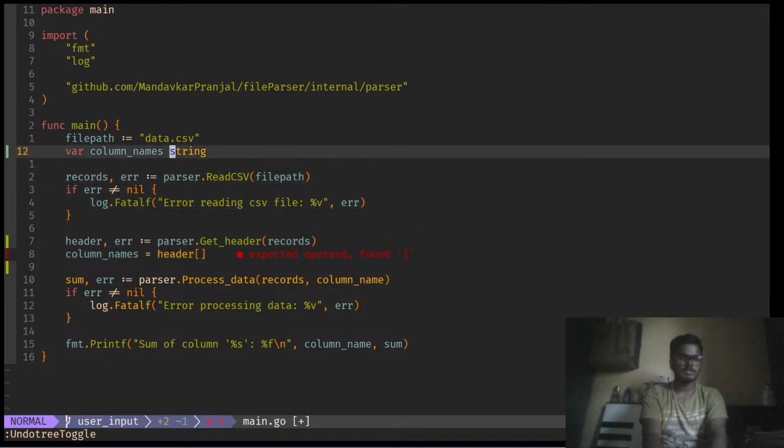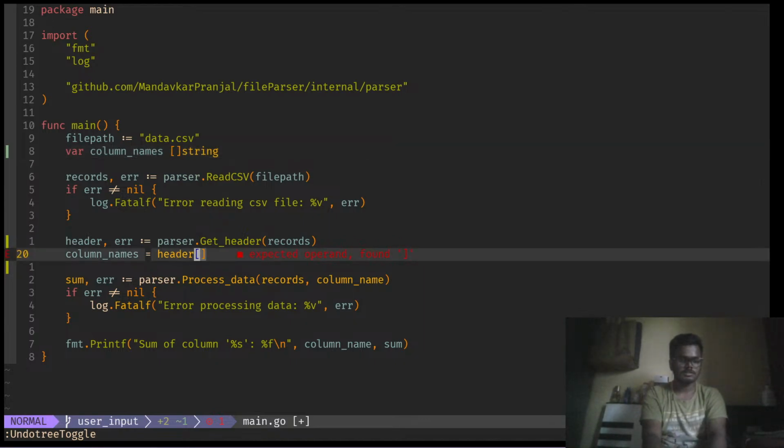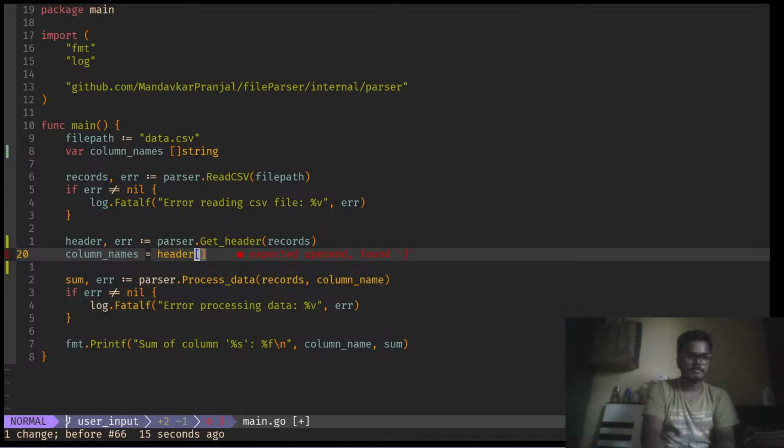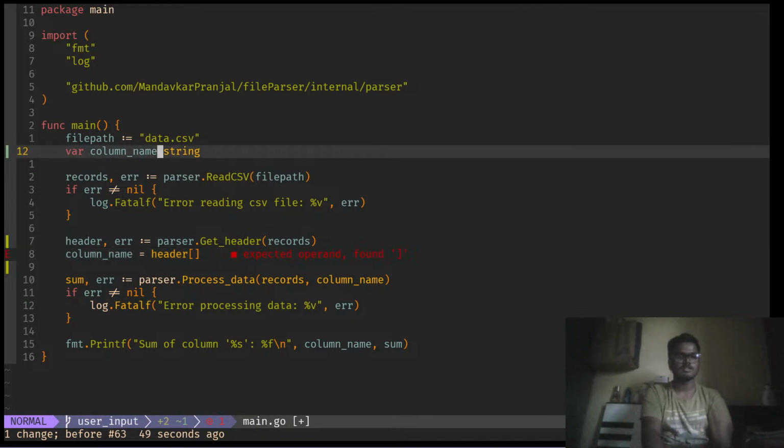It should be your string column names. Actually, I don't need column name and column names.